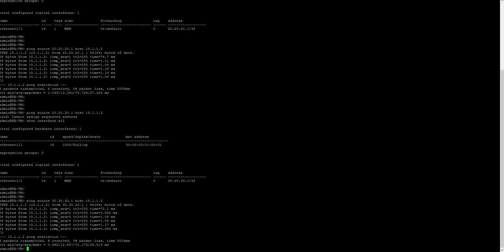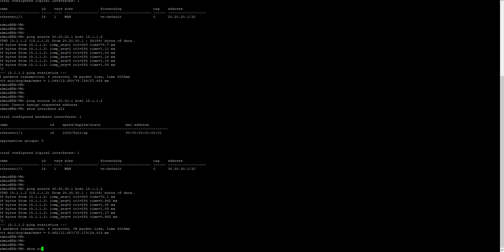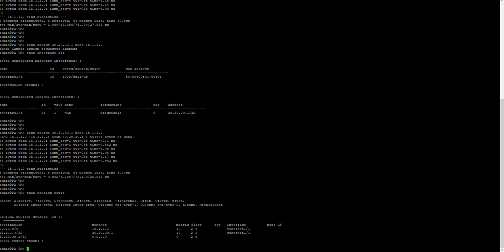So one more thing that this PPPoE server does is, you can see that it sends us a default route pointing to its IP address. So we can see that whenever it pushes the config, it gives us the default route pointing to their IP address, right?